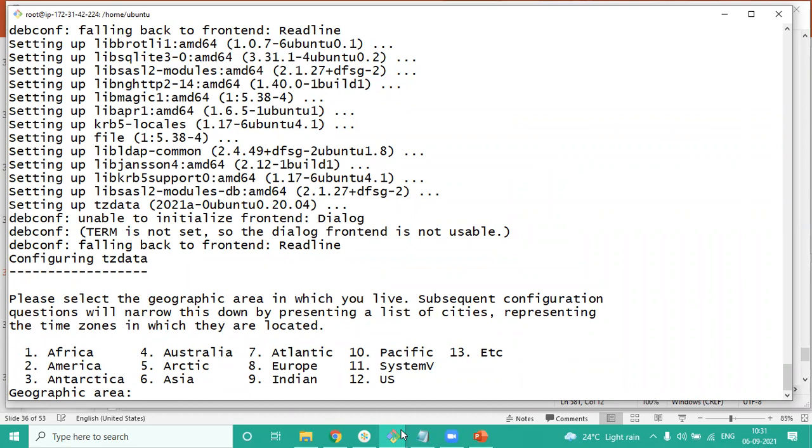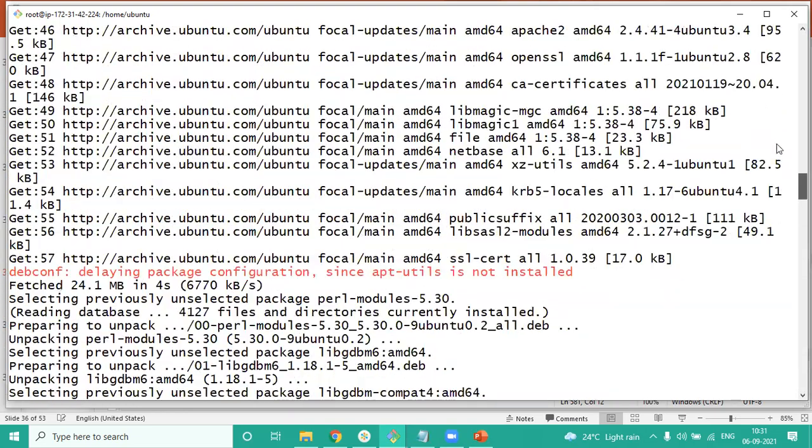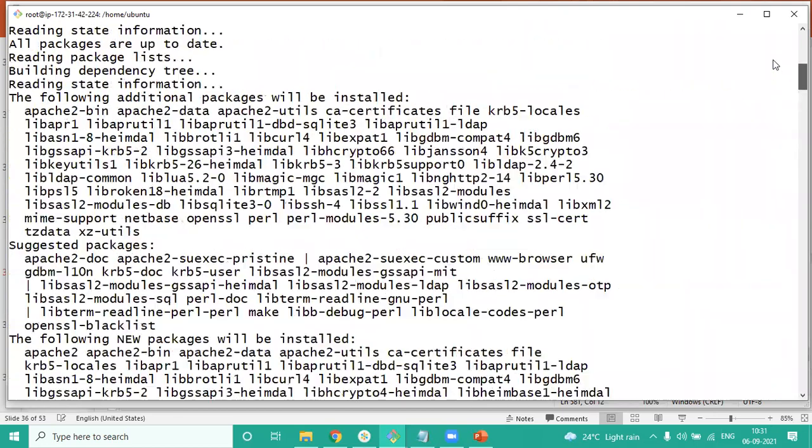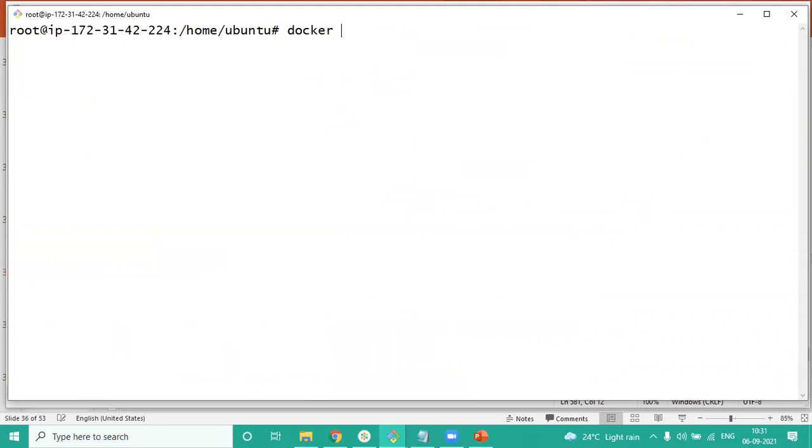Please select the job area which will be. Okay, so the only way to solve this, what we will do, let's try doing the same one by one.